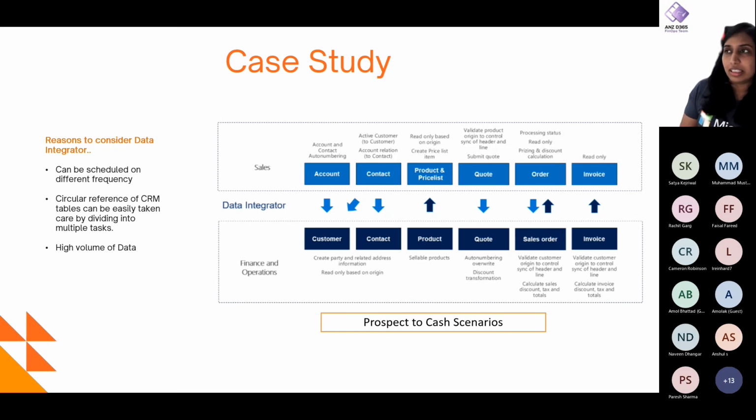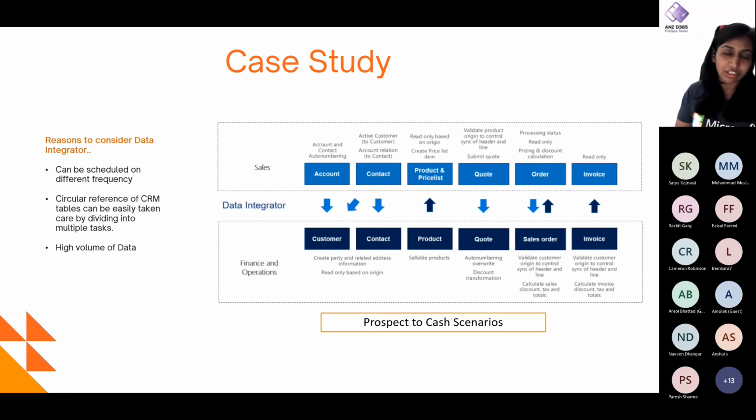So these are the three reasons that we moved to the data integrator, and now our project is successfully running. Because we moved from dual write to data integrator, and in dual write we had already created lots of tables in CRM, those tables and fields already exist in CRM, right? So in Data Integrator, we created custom templates to utilize those tables and those custom mappings from the dual write.